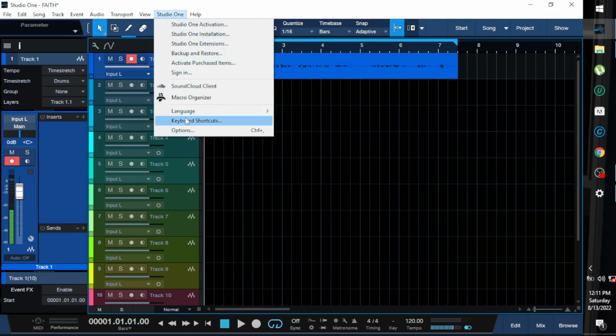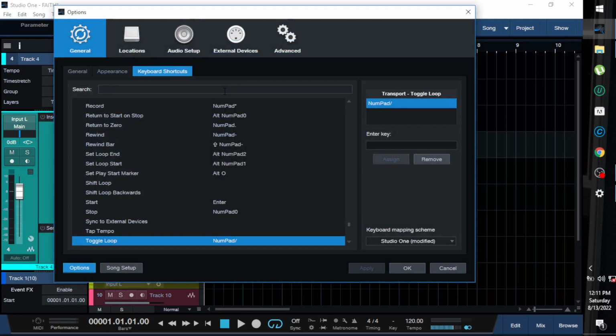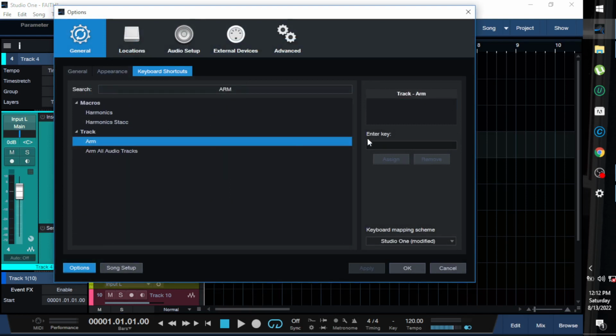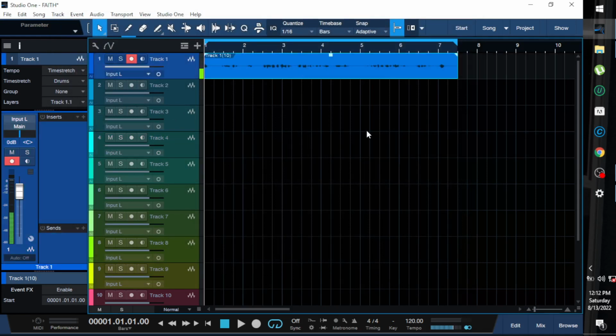And then the last one is the arm recording. Record arm, and then I'll click on R for that, and then assign. Simple as that. Yeah, good. And it's working fine. R on and off. Good. So it's as simple as that. So that's what you do with anything that you want to do to change its shortcut. There are things that you might leave the way they are.